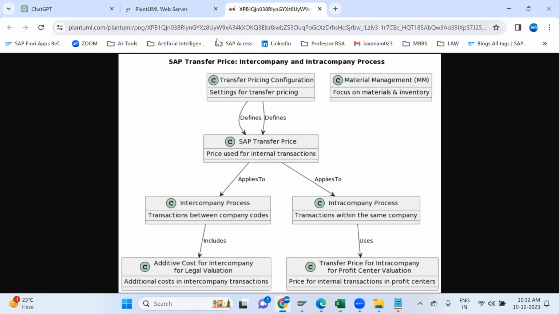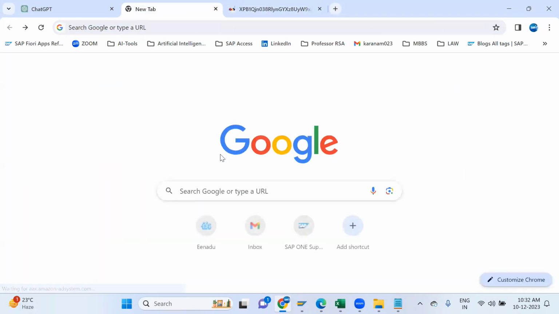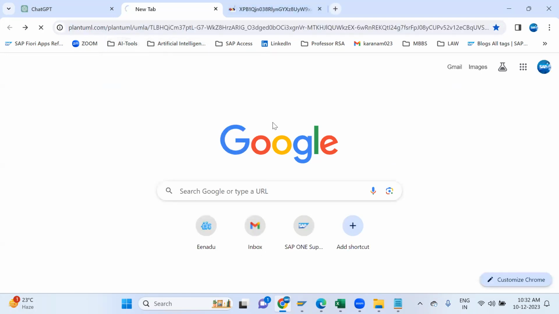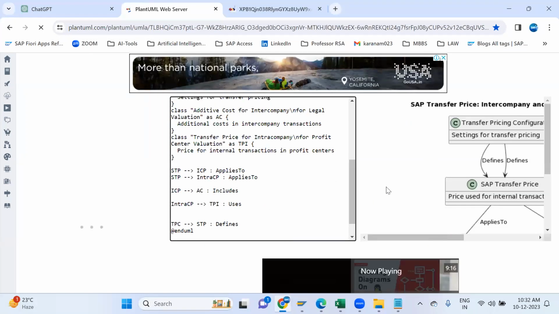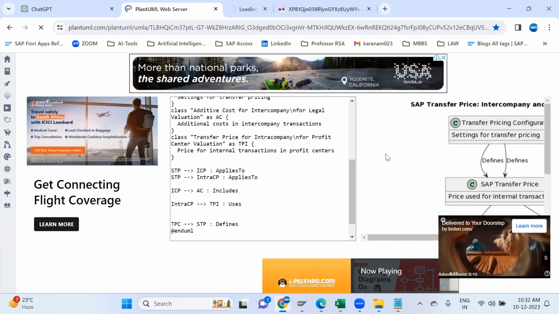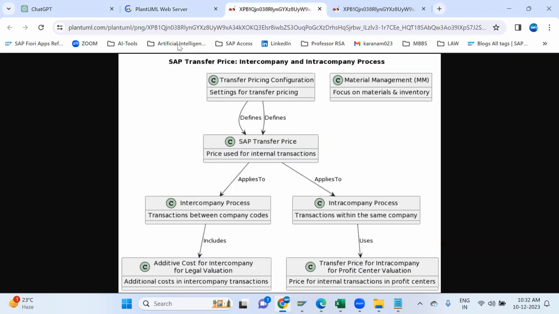This is a prompt of how we are going to design. Oh God, what happened? This one.